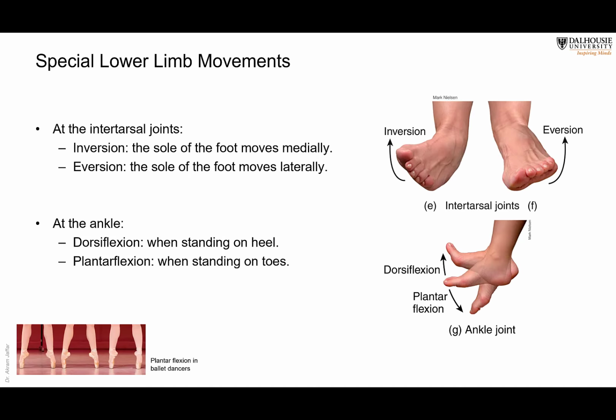We have special movements between the tarsal bones, which are only present here. They are called inversion and eversion. As the name indicates, in inversion the sole of the foot looks medially, and in eversion it looks laterally. Probably we don't do this movement a lot, but actually we do it when moving on uneven surfaces. Our feet move like that between the tarsal bones, and this is a movement of inversion and eversion.